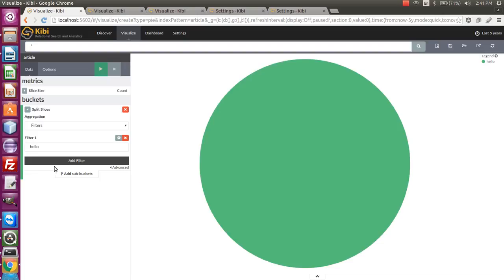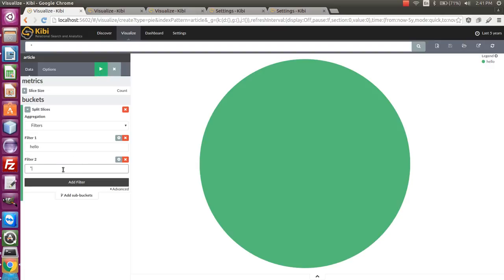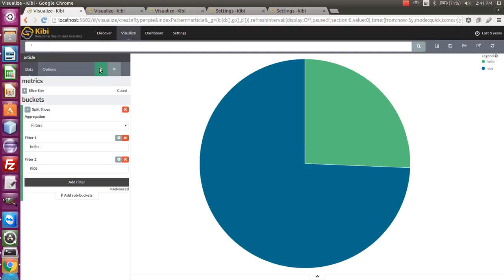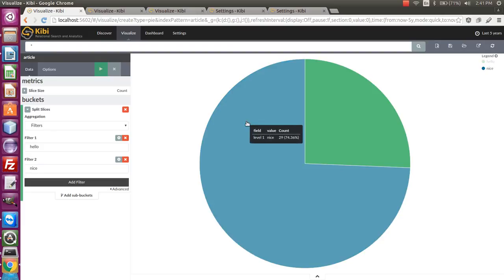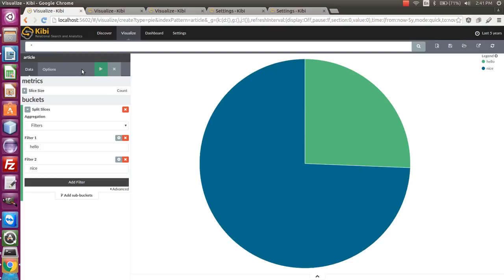Let me build upon this and add one more filter and see how it compares with these keywords. If I give nice, the keyword nice has been repeated 29 times in the article index, which I have selected for the Elasticsearch index.